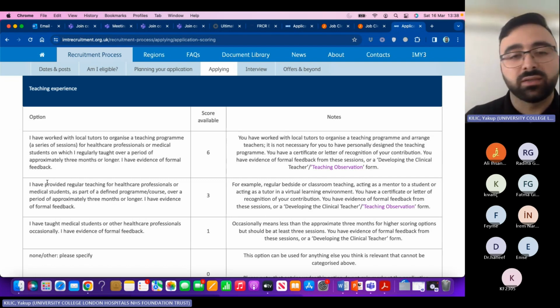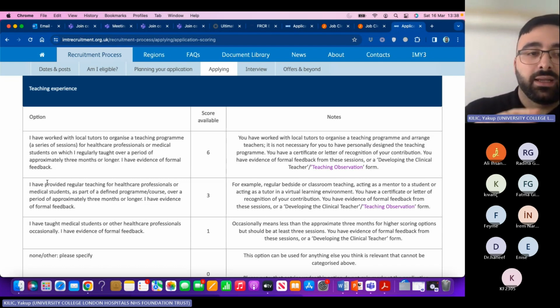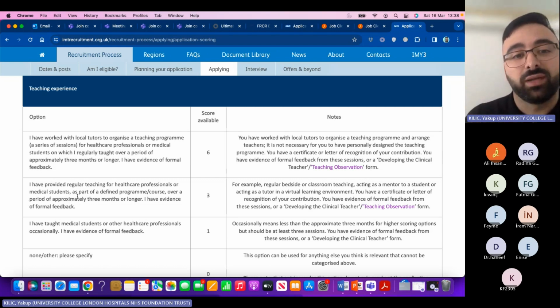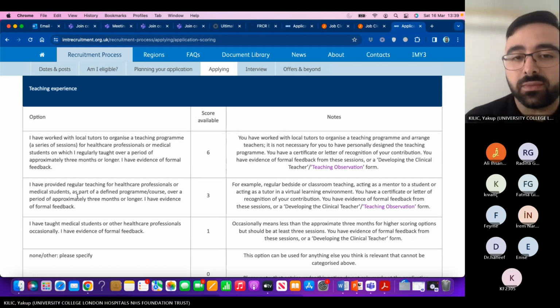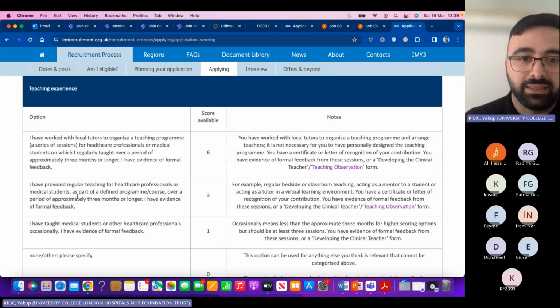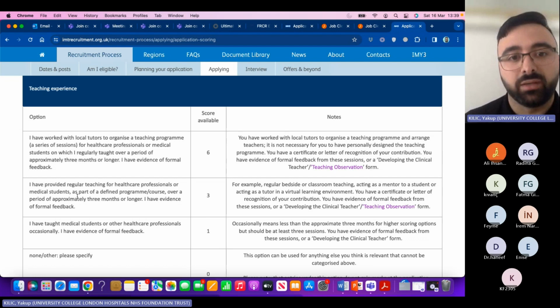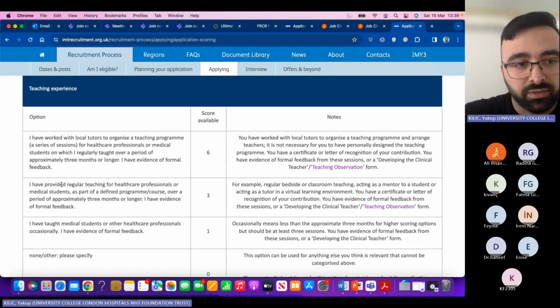So I asked consultants and registrars to help with the teaching, apart from myself. And I also got other people. I also got other deaneries involved, where during the teaching, I essentially sent out Teams links to other hospitals, and that's what made it into like a national teaching, which I got higher points on. I also collected feedback from my teaching seminars and then uploaded it onto the system to show recruiters that I have formal feedback. That's how you do it, and that's how I got the top marks for that.